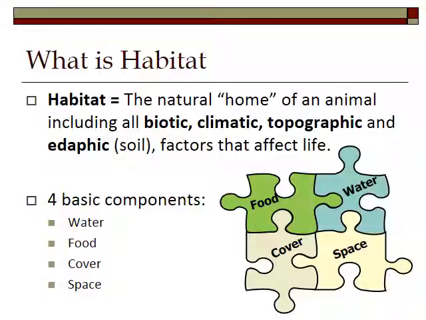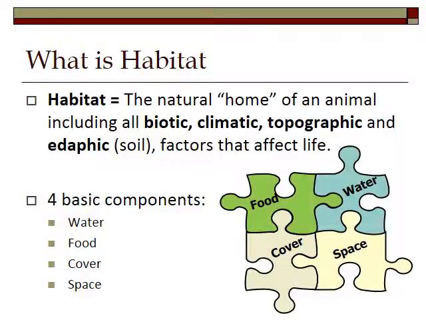Okay, recall that habitat in its simplest form is just the home of an animal. It includes all the biotic factors such as peers and insects and microbes, all biotic factors that are in the environment. It also includes several abiotic features such as climate, topography, and soil, or what's called edaphic features. Basically anything that's around the animal that influences their livelihood would be part of their habitat.